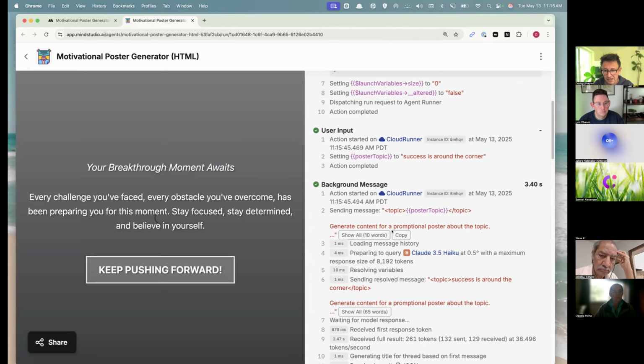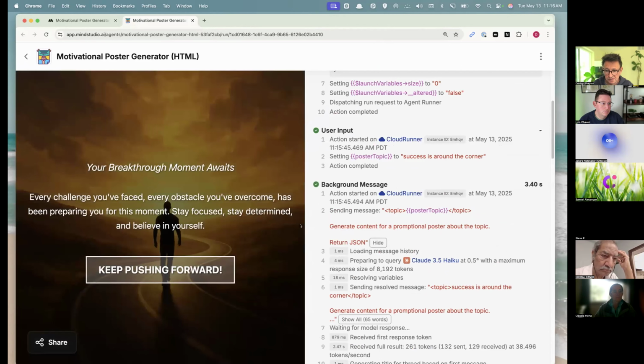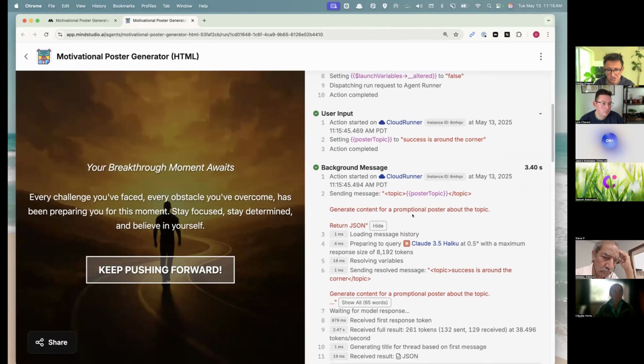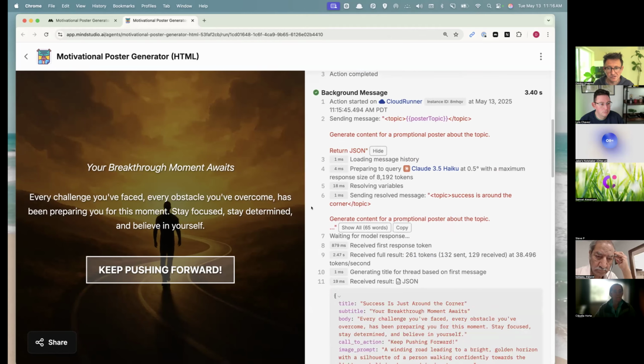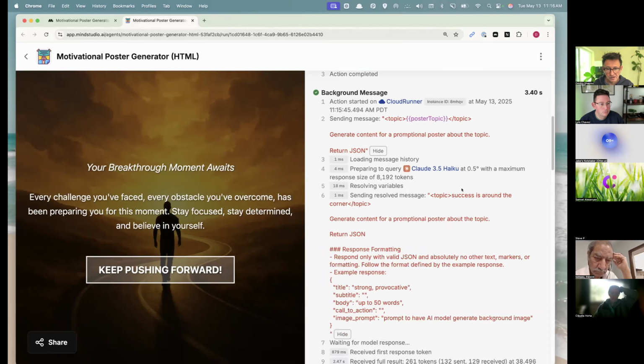And if I expand this out, see, it's a different background. Return JSON. So this is our prompt. And then it unpacked that. See, between the topic and end topic tags, it unpacked it and said success is around the corner. So now the message it's sending to the model is topic, success is around the corner, generate content for promotional poster about topic, return JSON.